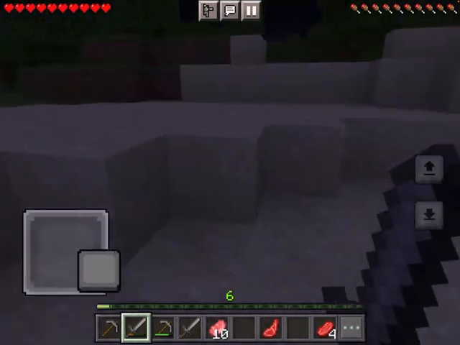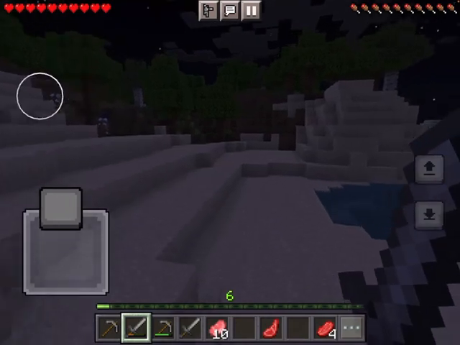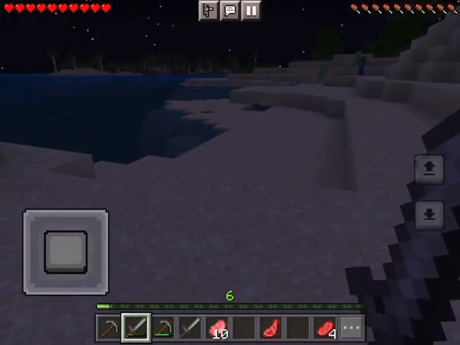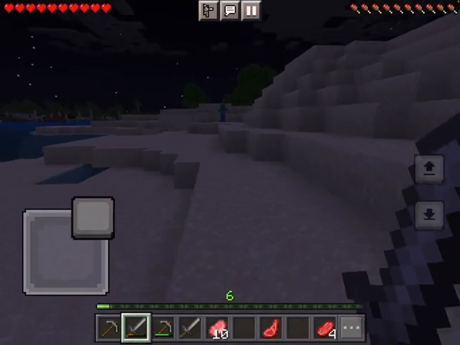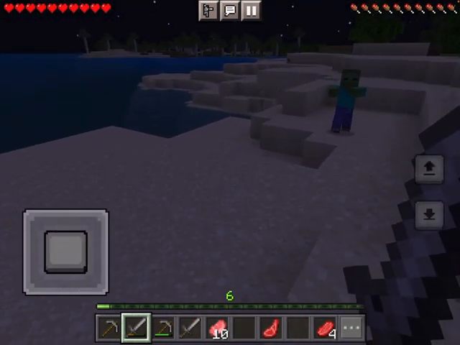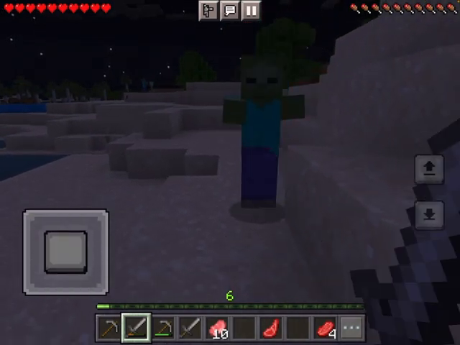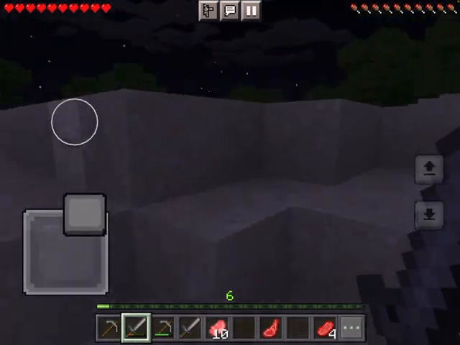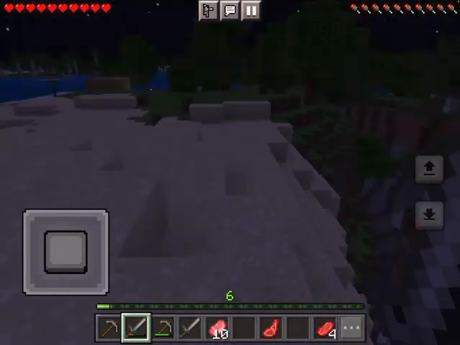It's like a zombie rush with creepers. They're going so fast. Yeah, too far away. They don't notice me anymore. If I get closer, they'll come back. Oh no, my sword is almost out, two more hits. Oh yeah, I can get that.